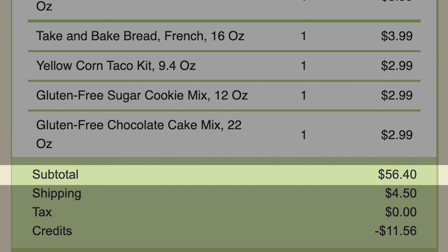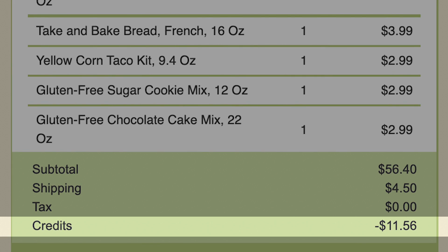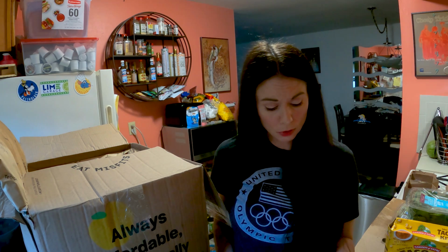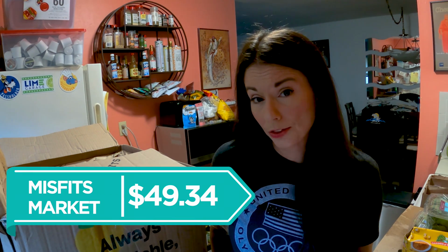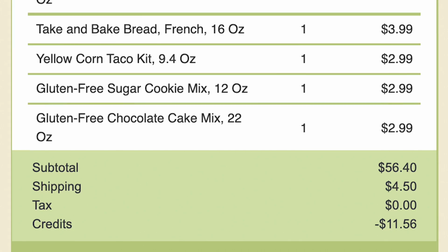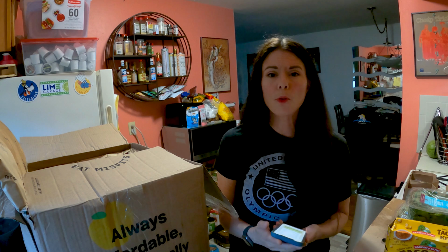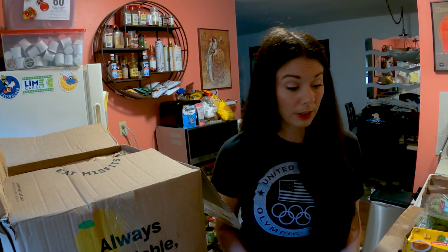So my subtotal was $56.40. Shipping was $4.50. I did have $11.56 in credits because I had written them a love note about some problems with my last order, and they gave me some credits. So my total was only $49.34. So all of this was less than $50, guys. And Misfits says that's a savings of $25.21. But what do you think? I think this is a really good value for under $50.